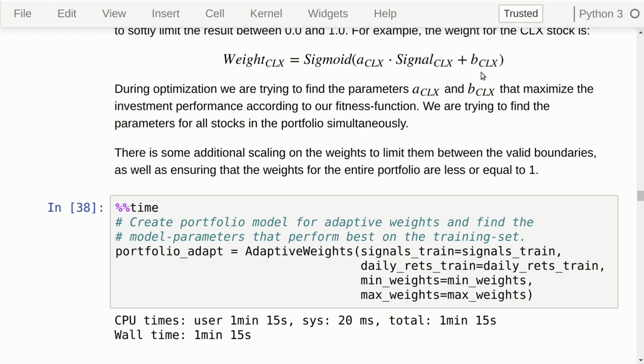And this is another topic of research that you could investigate, because it might be a lot better if you first find the weights for each stock individually, and then you finalize it by multiplying with another parameter C, which you optimize simultaneously for all stocks. This might avoid falling into local optima. I don't know, I haven't tried it. You can try it and let us know if it works.